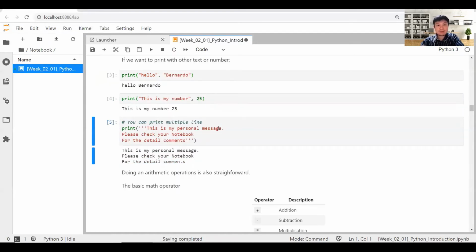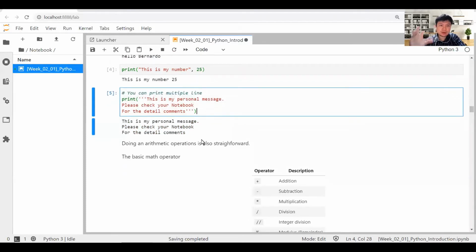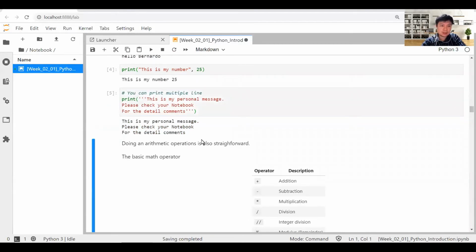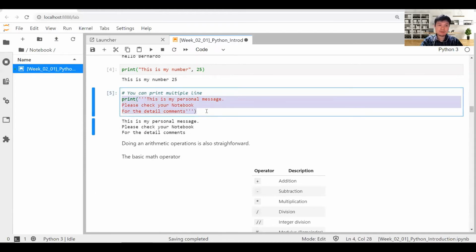Or if you want to print multiple lines, you can do so by using the triple single quote. This triple single quote will give you a result with multiple lines. When you run this, you can see that this is my personal message. Please check your notebook for the detailed comments. So it is exactly the same.